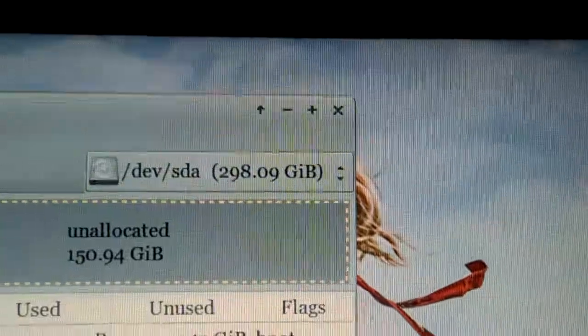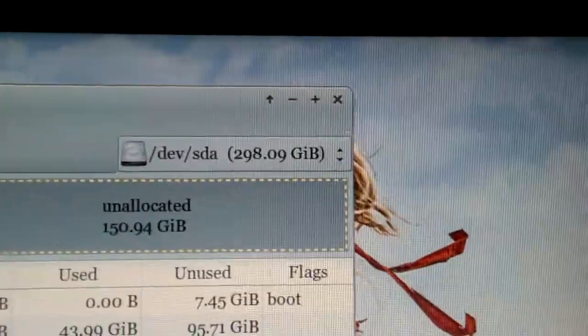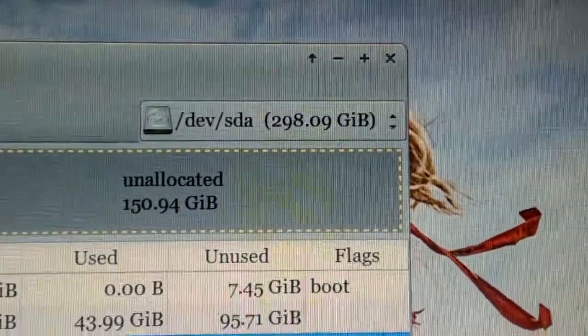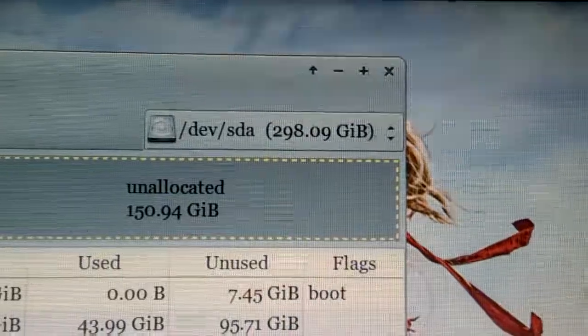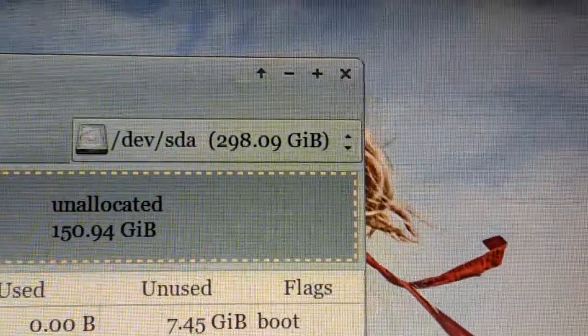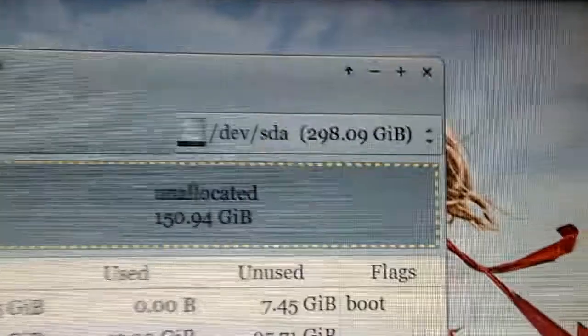On my system, I don't have any IDEs. I have all SATA interfaces. So it will represent that hard drive as being connected to a SATA interface. And A means that is the first hard drive. And of course, it gives me the actual size of the disk, which is close to 300 gigs.